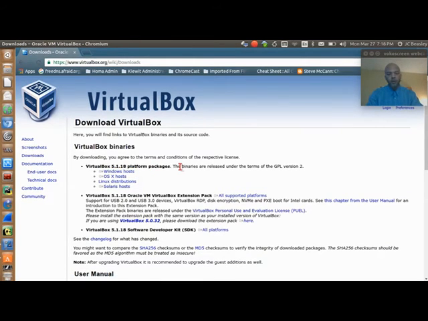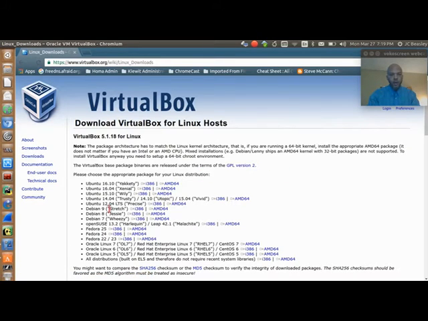Depending on whatever operating system you're running, Windows, Mac OS X, Linux, or Solaris, you can choose your installation and download and install it from there. We're going to go Linux distribution because that's what we're running. I'm running Ubuntu 16.04, so I would do the Xenial AMD64. I would download that, and that would get me the software.